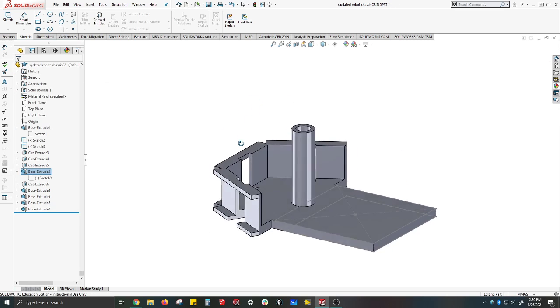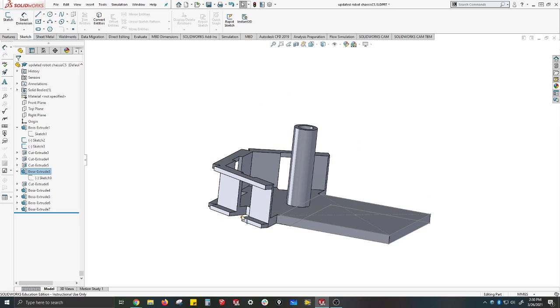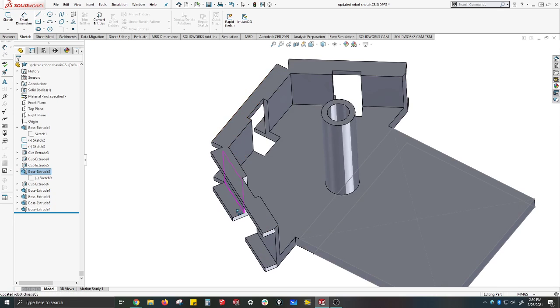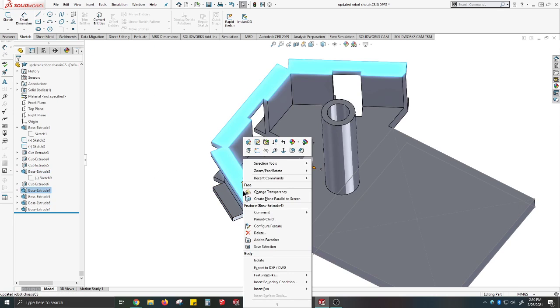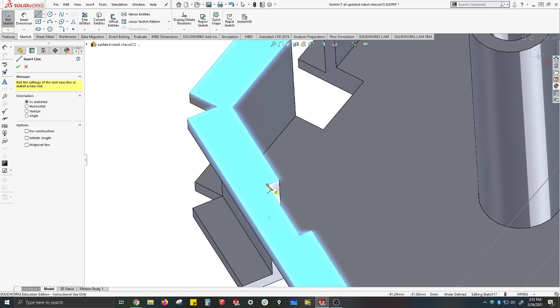So now this is, like I said, there's almost no support material. There'd be support material between the base and this bar up here, but we don't really need this whole bar, right? So if I come in here, create a sketch on this guy, and really just continue this line.